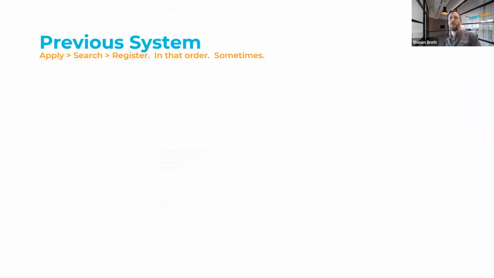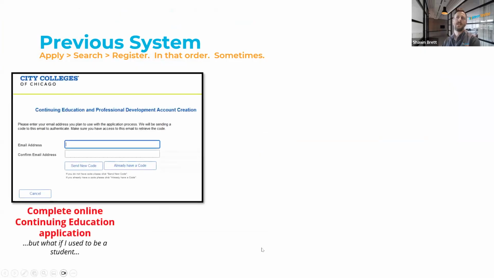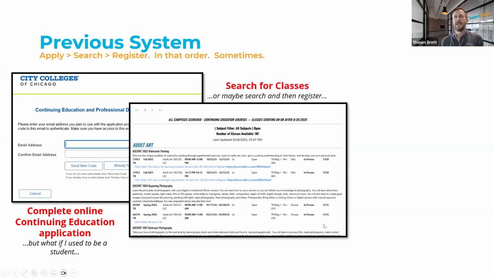So what did things look like before? CCC's process for continuing education was first, someone would have to decide that they want to enroll in continuing education and then find a continuing education specific application to fill out. As you all know, some of the people filling out this form are going to be brand new people. Some of them might be existing students taking credit courses, which brings in the whole search match process of what do you do when you've got people trying to register for continuing ed who are already in the system. They had some manual search matches that had to be accomplished to get that done.